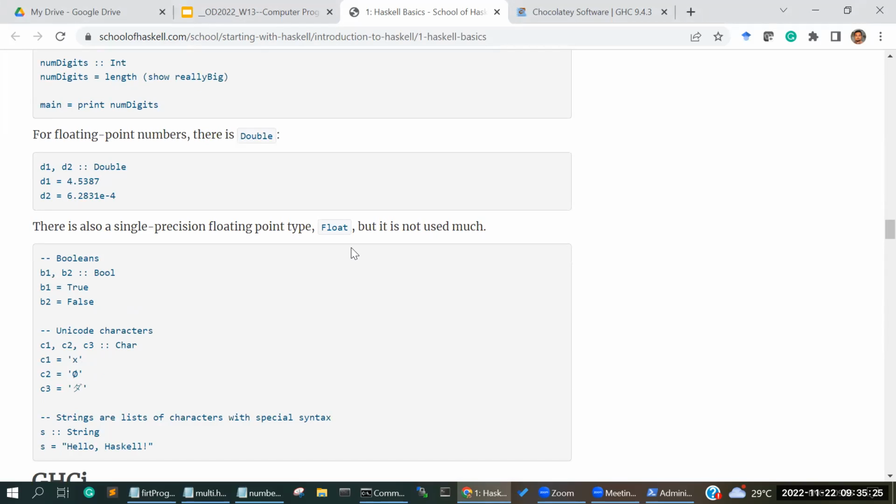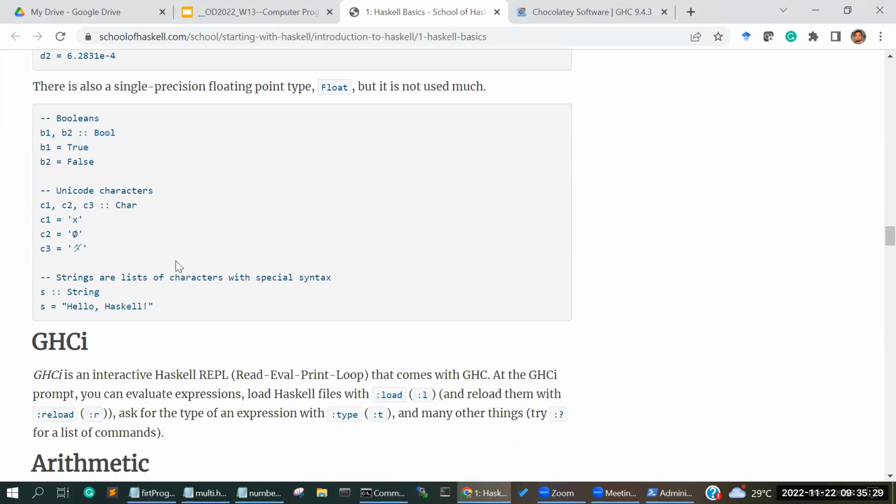So regarding the floating point type, so we can use this part. Yeah?